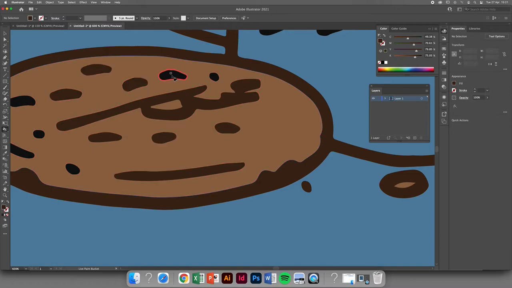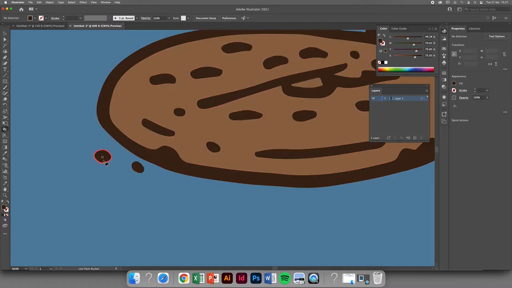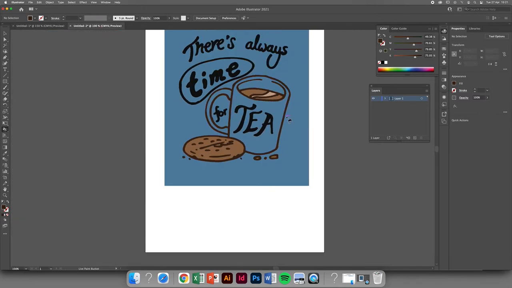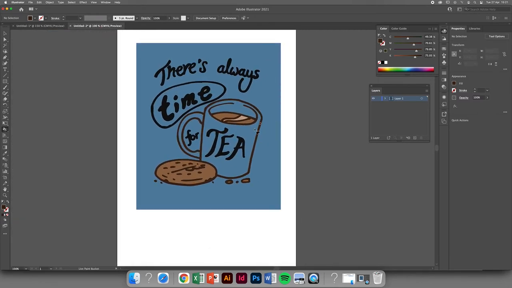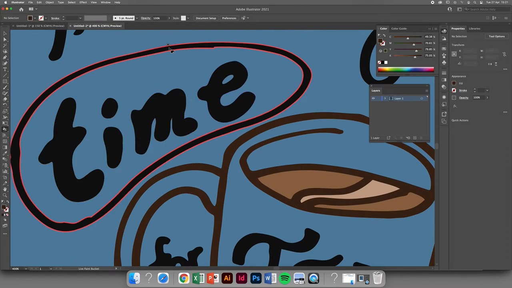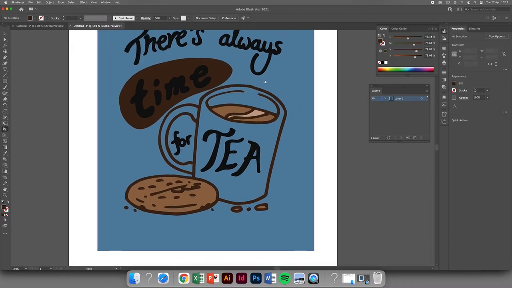I've chosen these colors because the orangey brown tones from the tea are nicely balanced by this soft, almost turquoisey blue in the background. They work really nicely together. At the moment, I'm happy with that. I'm also gonna use this darker brown up here for the bubble that contains this lettering. So let's get that in place and then move on to a couple of other things.